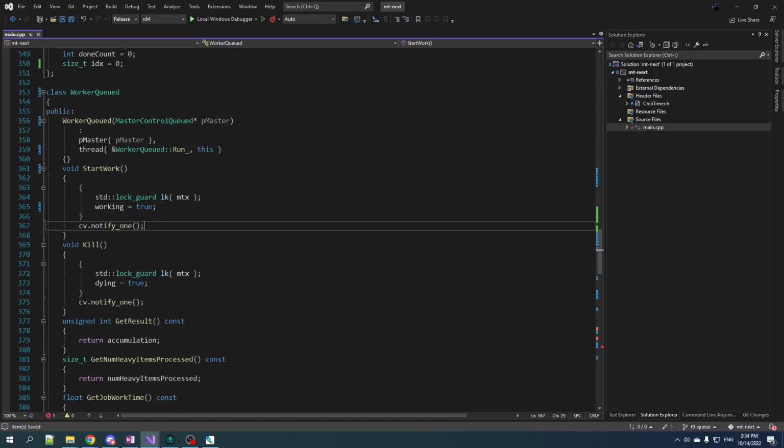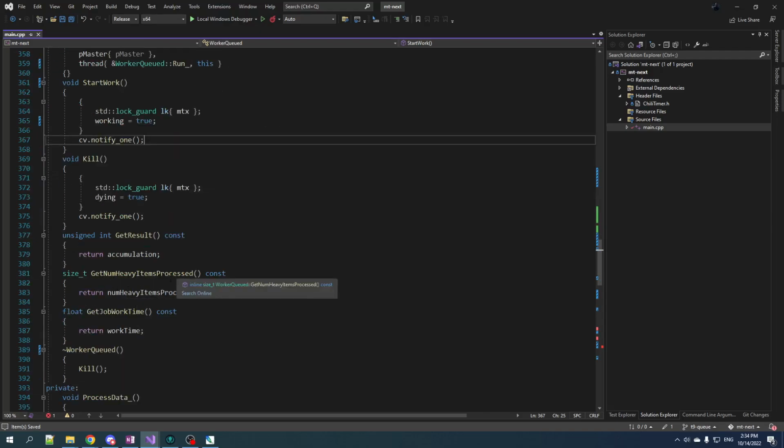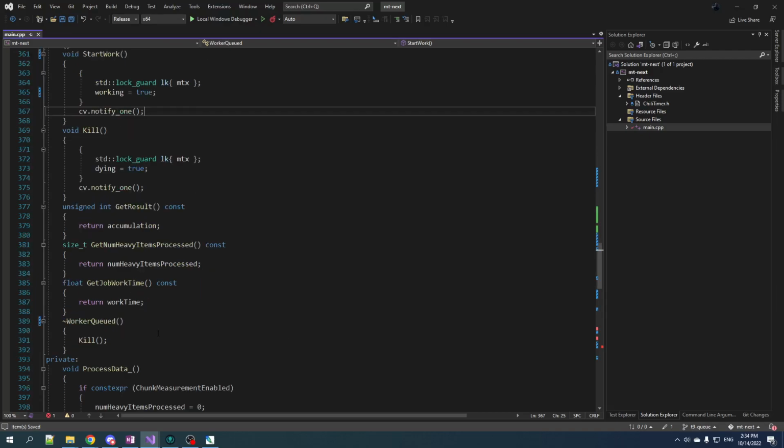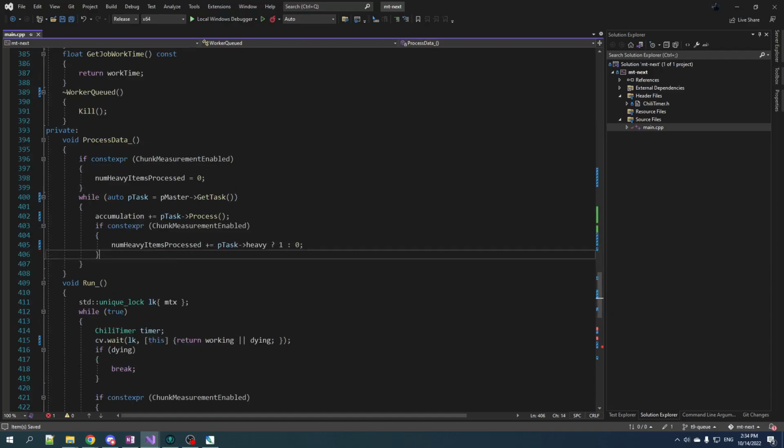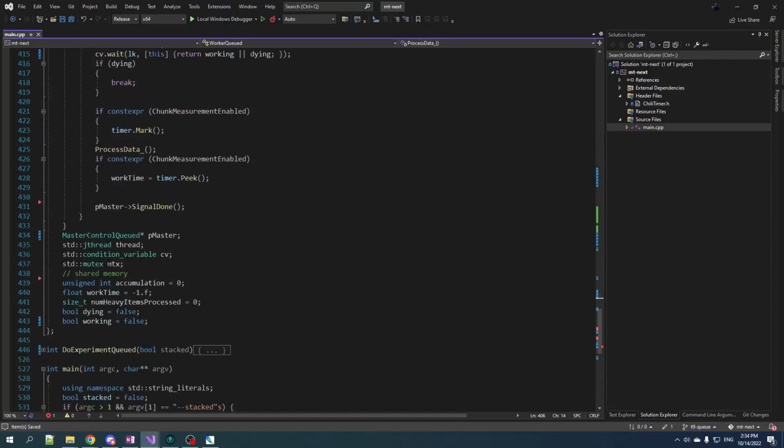Okay. Start work, kill, get result, get number of heavy, get work, get job work time. We could call that get chunk work time, since the concept of a job isn't really applicable, but whatever. We're not going to worry about the nomenclature that much here.